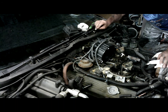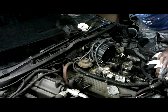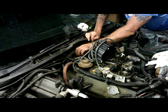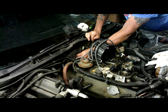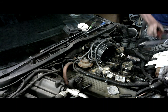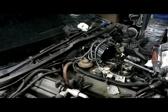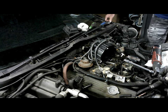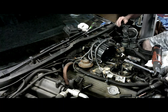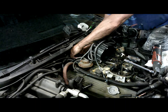Okay, all right, there we go. But now, pull the module up, there we go. And then she unplugs. You know, they designed this car, I guess in some ways it's better than others, and in some ways it's worse. So I can get in here and straddle this tire, get in here a little better. But if you had big legs, you couldn't. So I guess we'll call it better in my case.